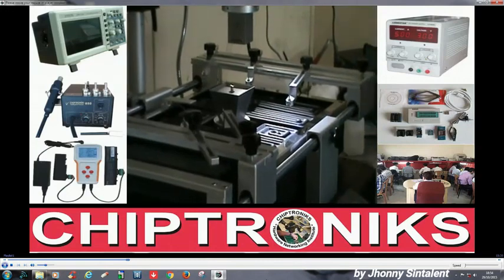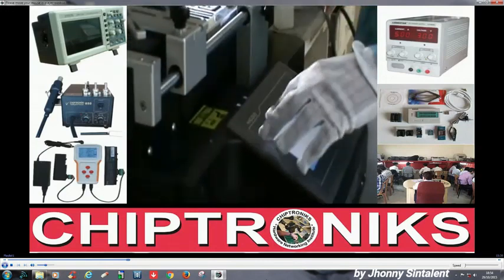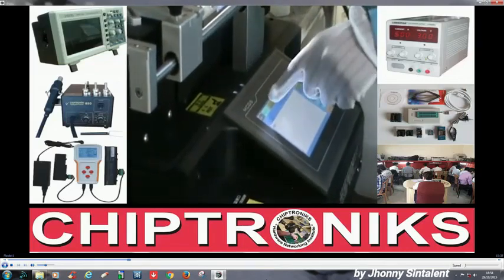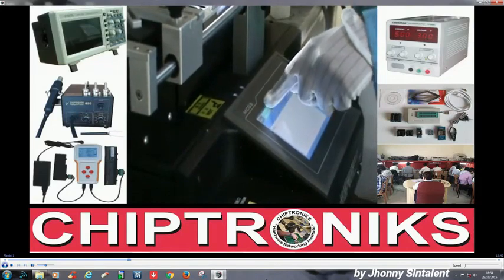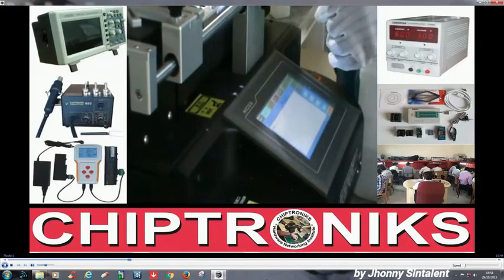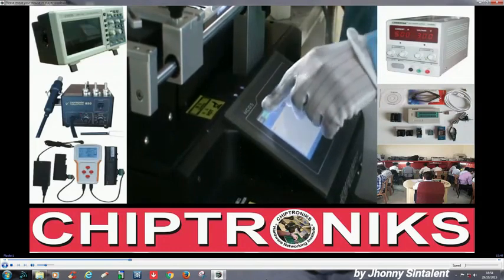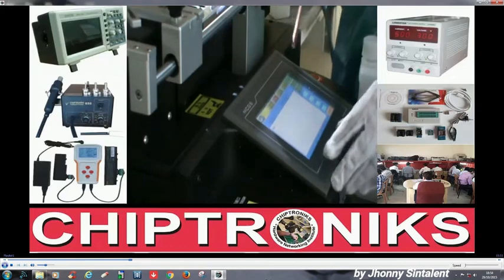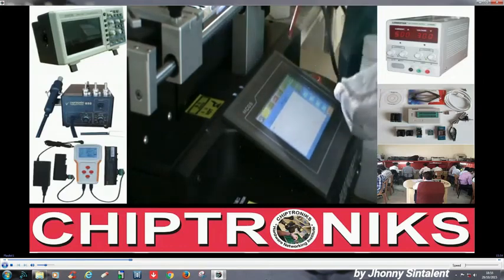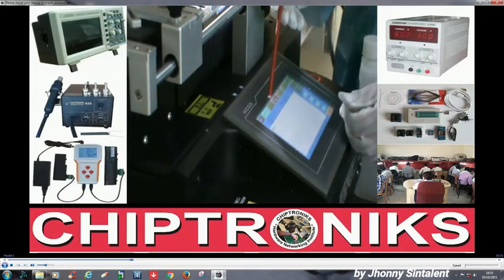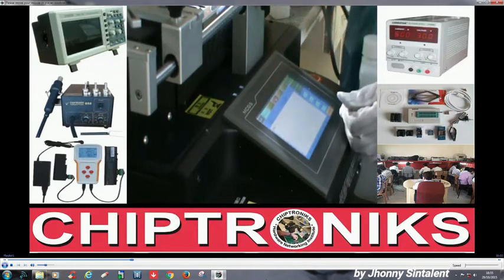And in the interface you can see the first button is start. When you press this start, the machine will start, and this button shows the status of the BGA machine. Right now this machine is not started, so it is in a standby condition. When we press start, you can see it starts heating up. Now if we want to stop this BGA machine, we can press stop, and you can see it's now back into standby condition. Another button is cooling.